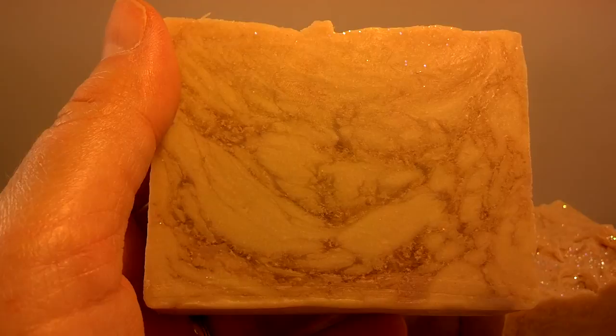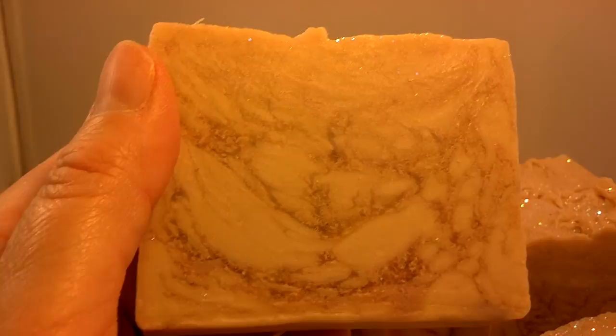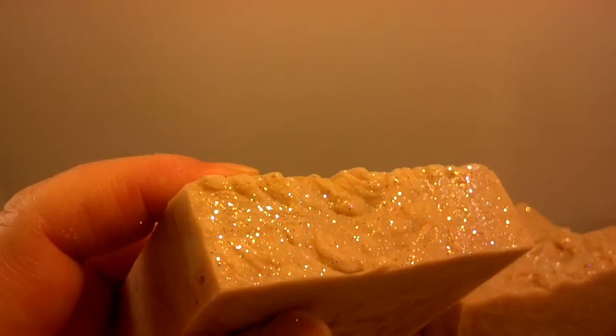Next time I do it I'll know how to do it, but it's so cheap to buy — they charge me 25 cents a pound and I got 10 pounds. I'm able to pass those savings on to my customers. It's still a good bar of soap because I always put a high super fat and add butters, whether it's cocoa, shea, or mango. I also want to make my own almond butter out of raw nuts. It's always an adventure and it's fun experimenting and trying to make different things.